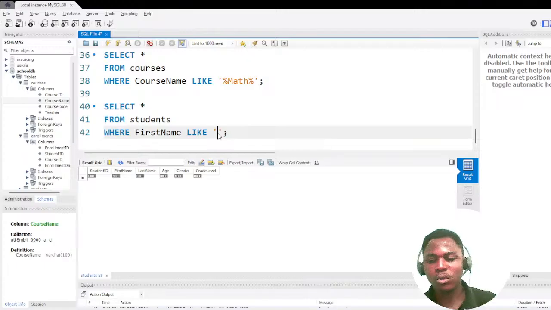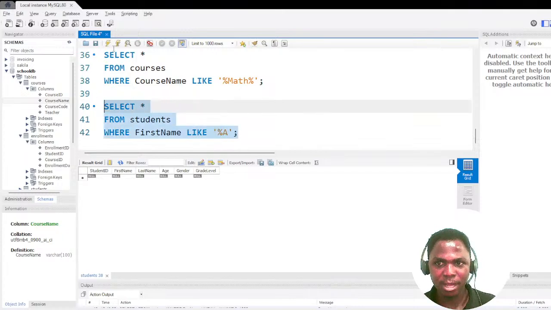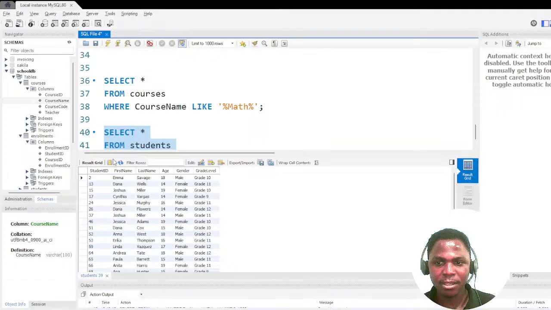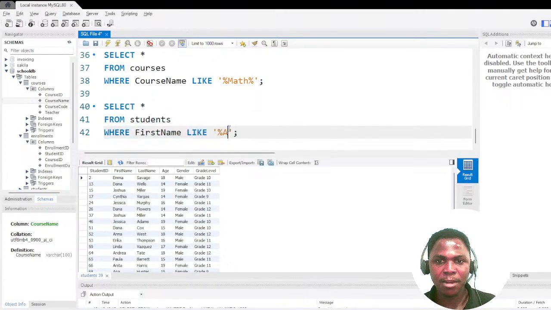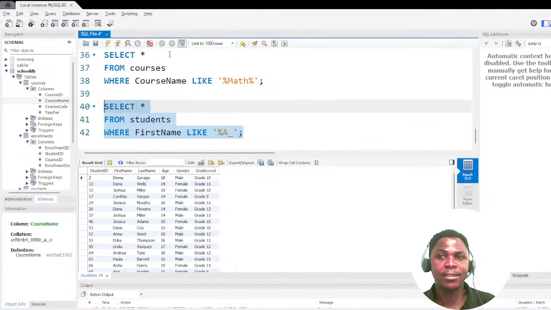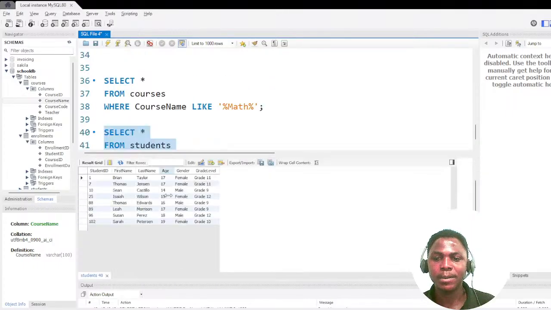What about all those ones that have, have you tried this out? Percentage, you know that ends with A is like this, right? First name ending with A is like this. What about first name that the second to the last letter is A? Be like this, right? You're expecting this, based on those patterns.